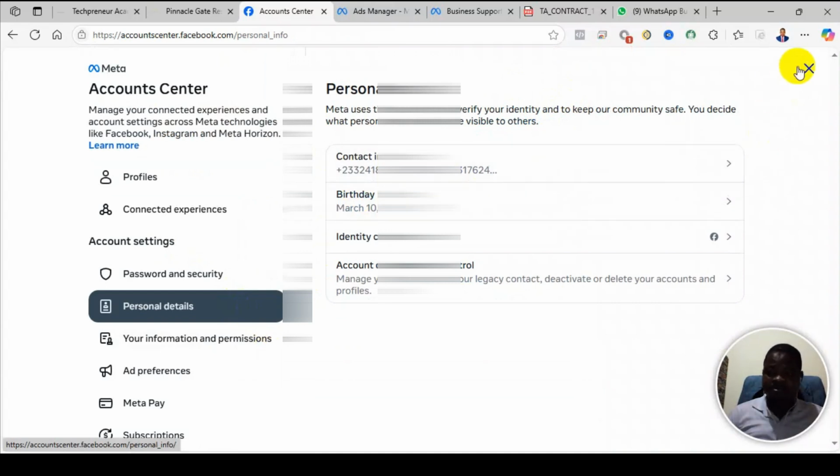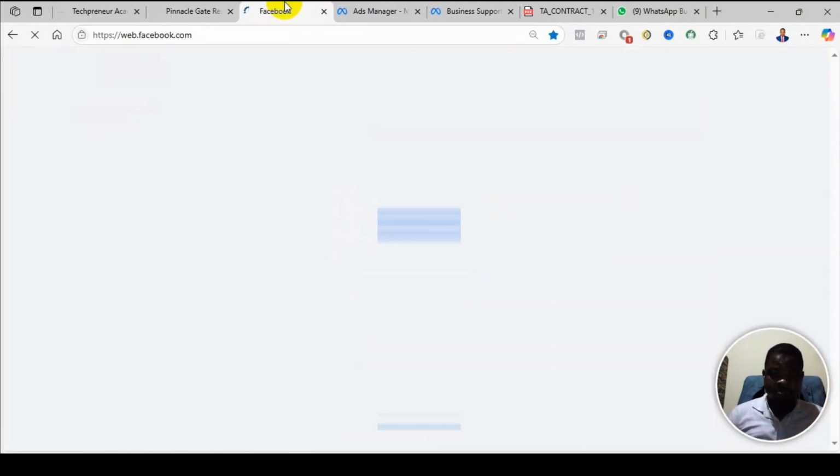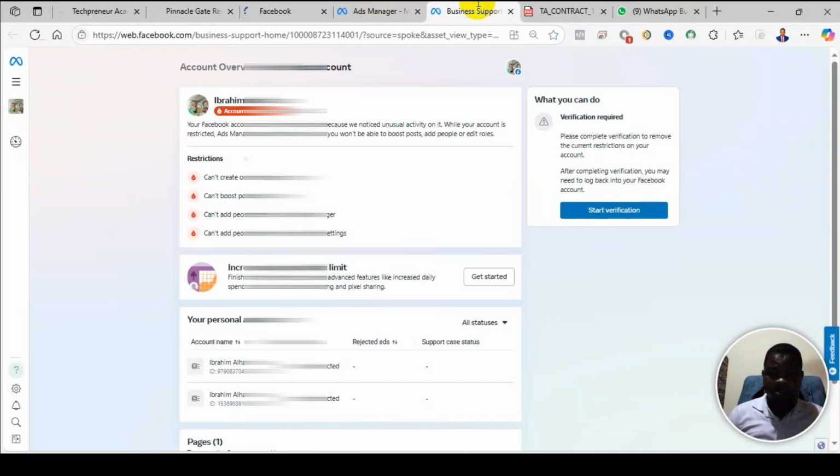When that is done, you come back to the Facebook support home and then come back here. Now there are many types of restrictions. This one is not typically the one where we need to submit an ID. What you are seeing here is a restriction involving debit card verification, and I will show you all the types you may have and how to approach them.